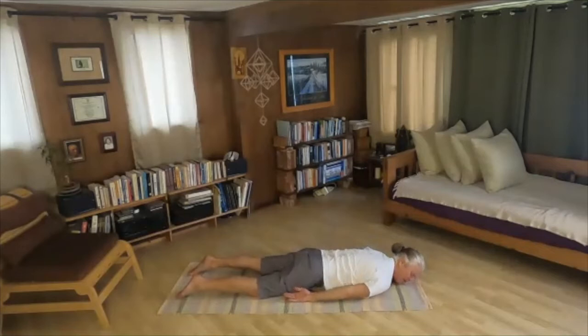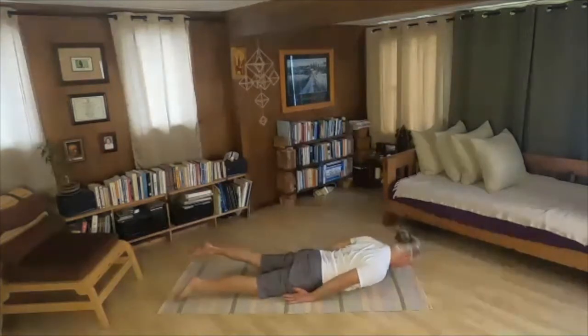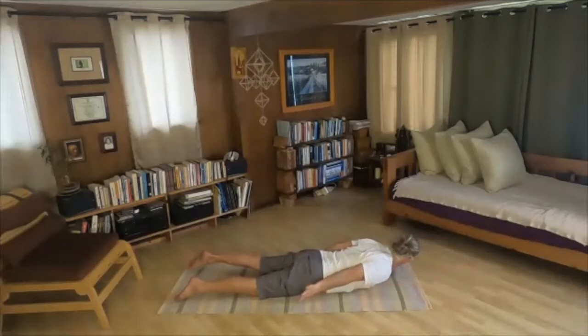Try lifting your left thigh and chest. Can you do that? Chest and left thigh. Inhale up. This is Ardha Shalabhasana. We'll stay here. Exhale. Now try this. As you inhale, sweep your right arm forwards. Bend your elbow like you're saluting. So sweep, elbow bend, little salute. And then exhale, right arm sweeps back, look left, lower down.